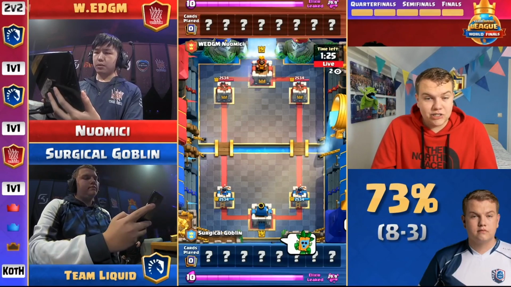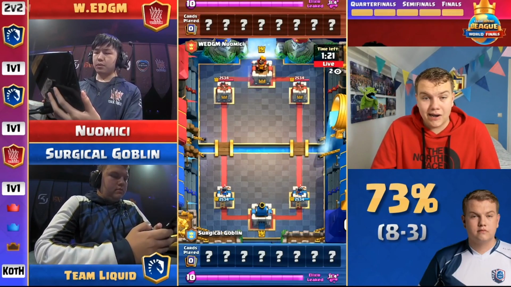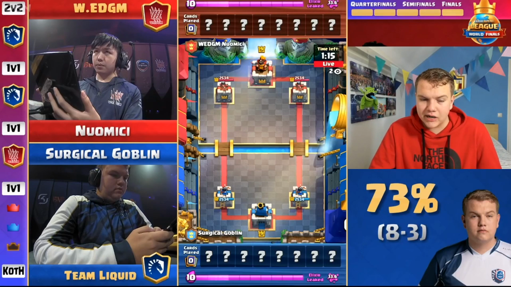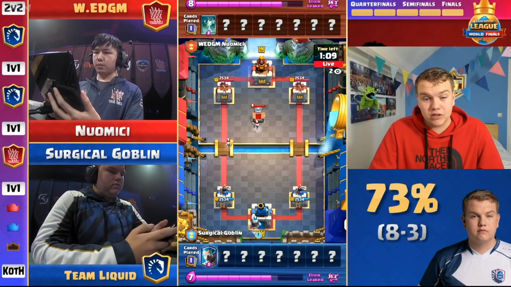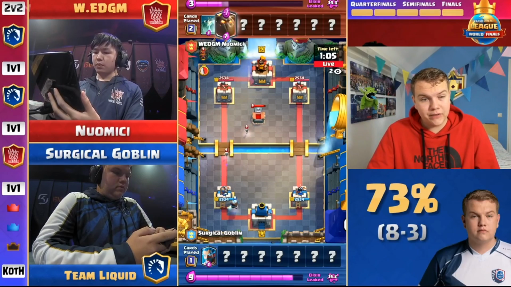Okay guys, I'm back. As you guys see, we're in the third match. I decided to hop in a little bit later because there wasn't anything happening until triple elixir. So my starting hand here was, I think, Baby Dragon, Graveyard, Poison, and Ice Wizard. As you can see, I'm looking over to him. He started with a Tombstone. I go with my Ice Wizard. I still have Baby Dragon, and I still have Graveyard in my hand.